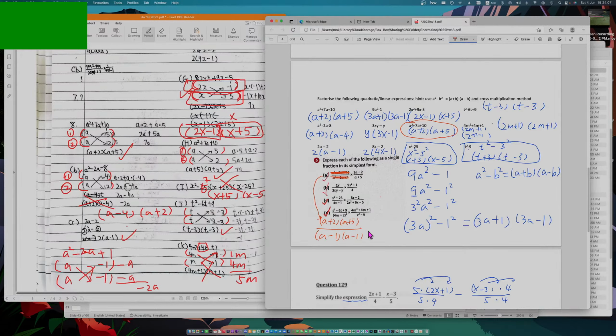Next, times. This one, 2a minus 2 have here. I change to this one. A plus 5 cannot. Okay? So now the question A is changed to factorized form is this. Can you see something similar? What's similar here? A minus 1 first. Okay, a minus 1, a minus 1. So if you have a minus 1, what you do? Cancellation, right?